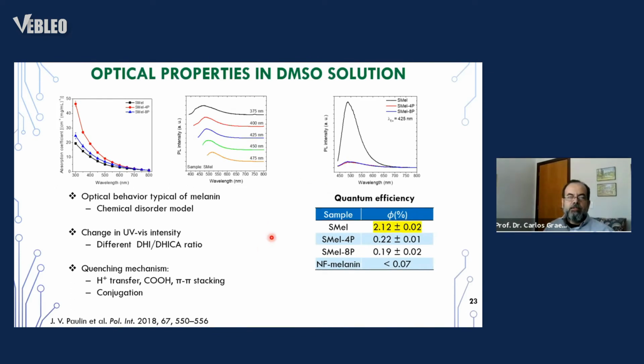Concerning now more the electronic properties, these are the optical properties of this material, and the focus is on S-melanin. And as you can see from the absorption against wavelength, we have the typical absorption of this type of material, where there are no real features. So it's only an increase in the absorption going to the UV, which is basically what I had explained, that the main biological function of melanin is cutting down UV from our body.